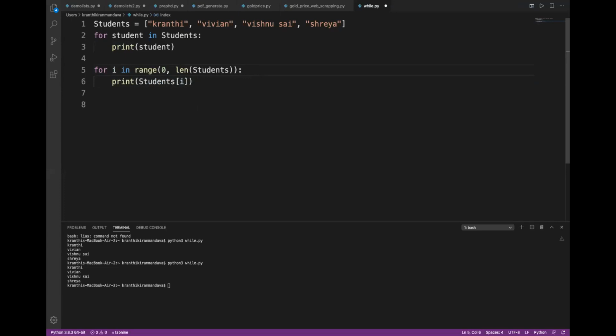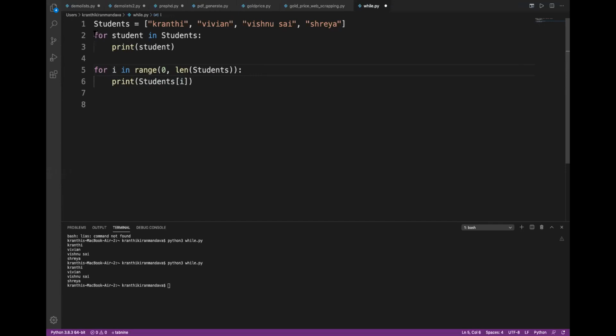One thing you need to remember for writing code: keep your variables very precise and understandable, so that whoever is new to your program, whoever is reading it, definitely understands it.